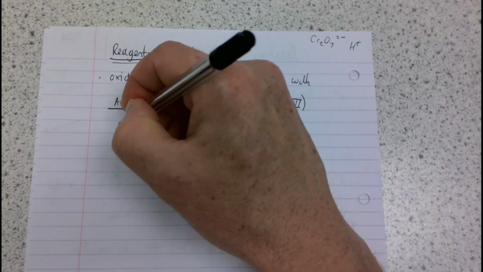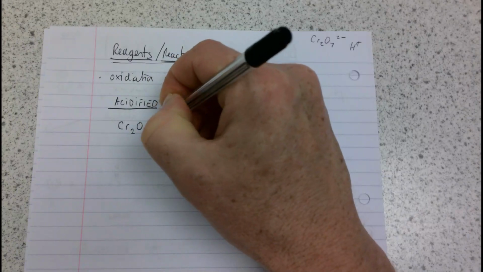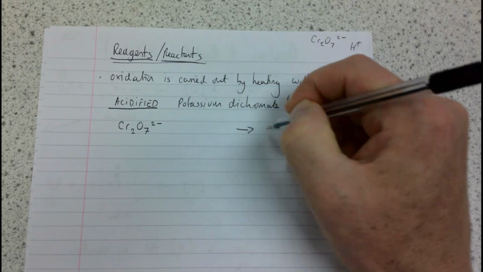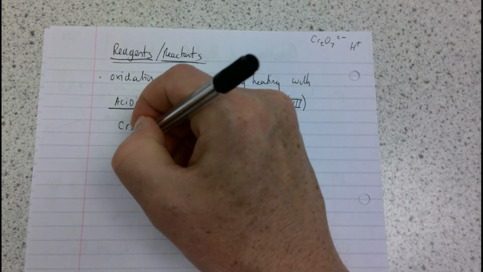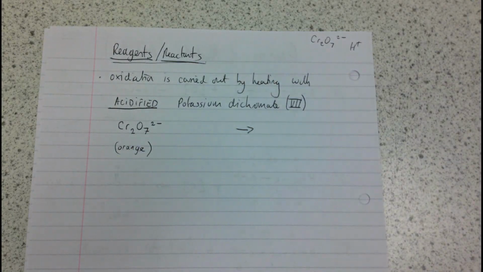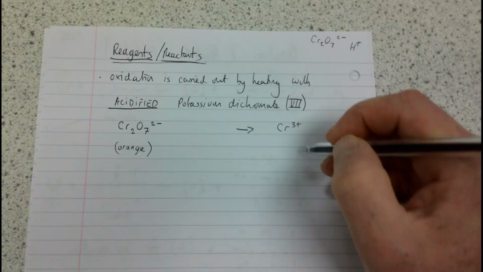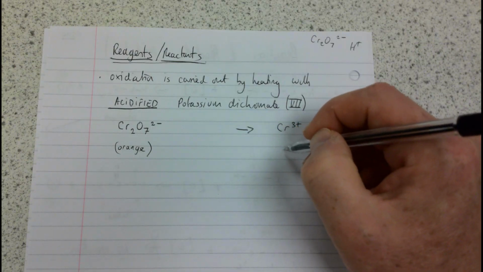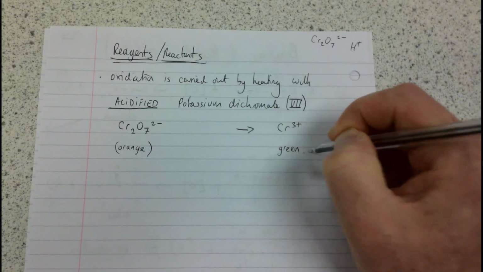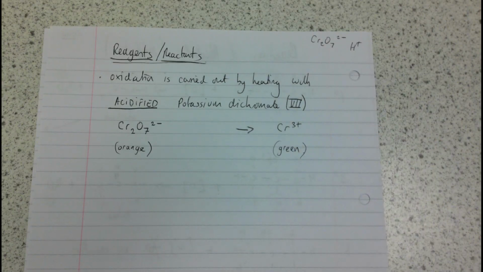And while we're at it, we might as well do a little bit of revision of redox chemistry. We know how to balance half equations, don't we? If I tell you that this stuff is orange, this will come up in a question I'm going to give you next week at some point. I'm expecting you to know that stuff is orange. And when you do the reaction, it gets reduced, because it's an oxidizing agent, right, to a species which is green, chromium 3. Can you remember how to balance that half equation?